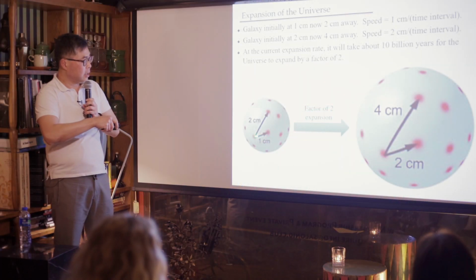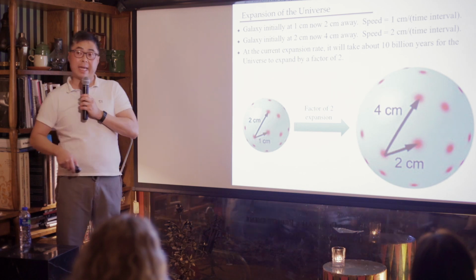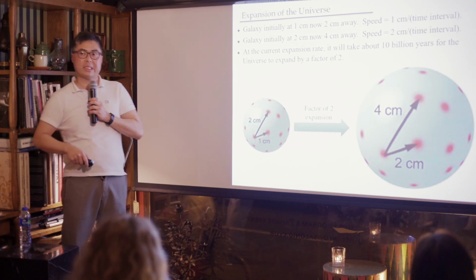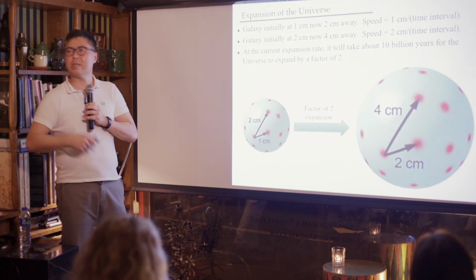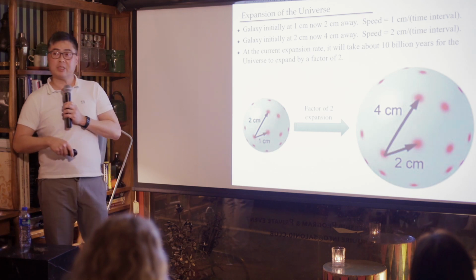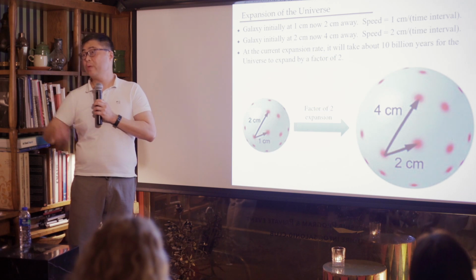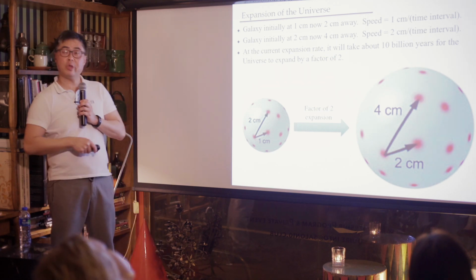All right. Now, let's imagine that this is our galaxy, and this is the nearest galaxy to us. Let's say that initially the two galaxies are separated by a distance of 1 in certain units. This is centimeters. 1. We wait for the universe to expand by a factor of 2. So naturally, this galaxy is now 2 units away. This galaxy here is 2 units away.